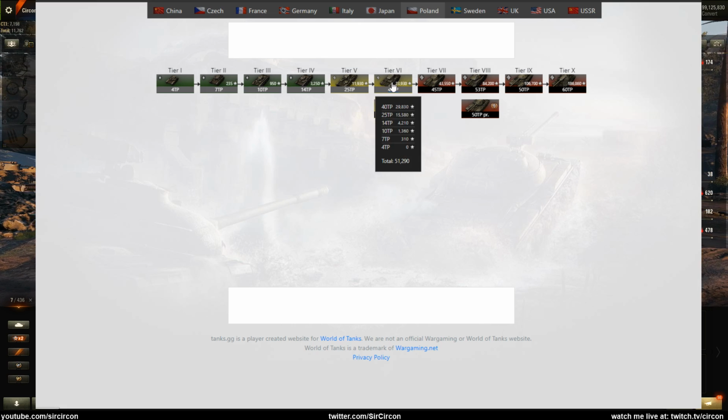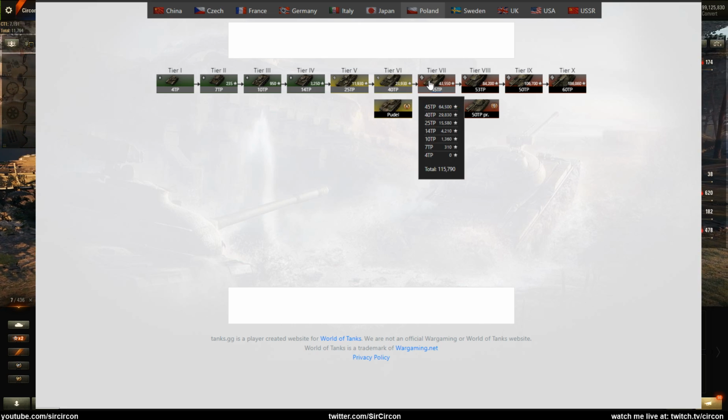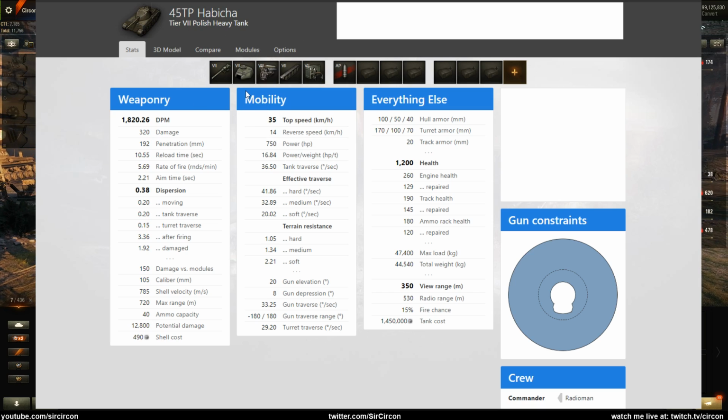Really reminiscent of the Italian tank, to be honest, which has the same kind of combo. But unlike the Italian, probably the Italian's a bit faster, but doesn't have the turret armor. This thing gets the turret armor as well, but it's obviously slower. So tier 7, which is a really fun tier for the most part.